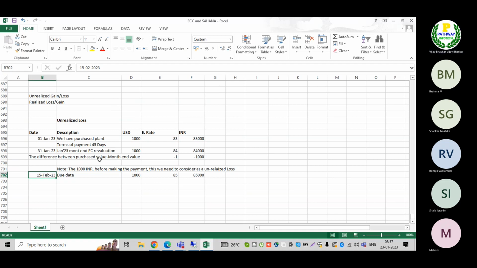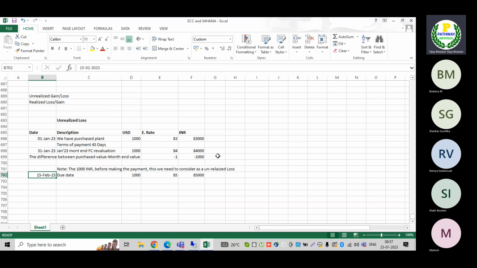So this we are going to call unrealized. At this moment, I don't know whether I am losing or gaining against the original value. While making the payment only, I will come to know whether it is a realized loss or realized gain.